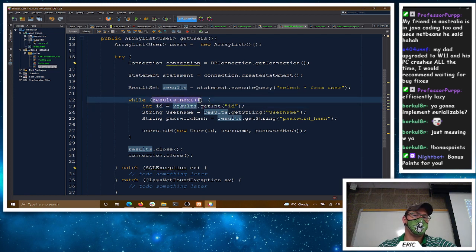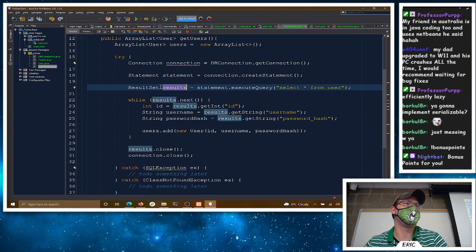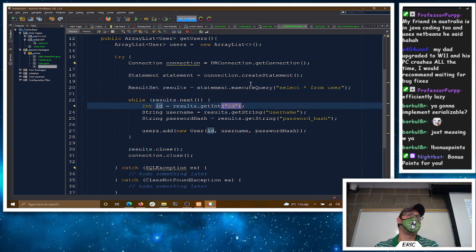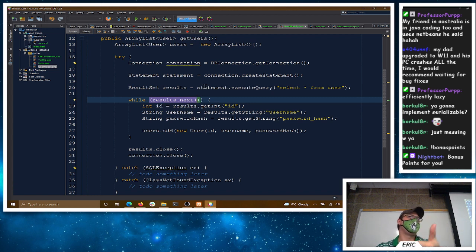When you call next the next time, if it loaded something, you can go get it. So what's happening is it gets essentially a two-dimensional array again, like a list of lists behind the scenes. The first list is every row. Every row is a list. And then in that list is each result by column attribute, column name. So when you call next, it loads the first one that it finds and tells you true. If it can't load any, it tells you false.